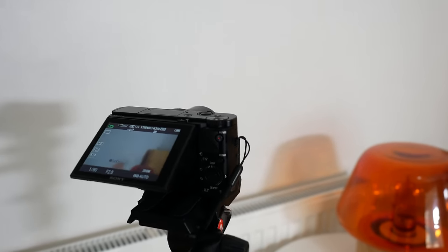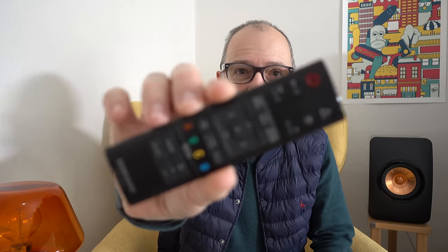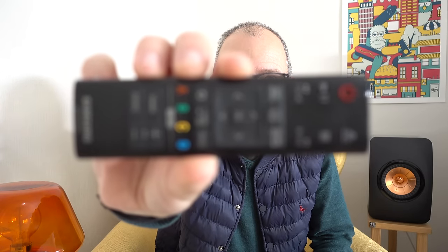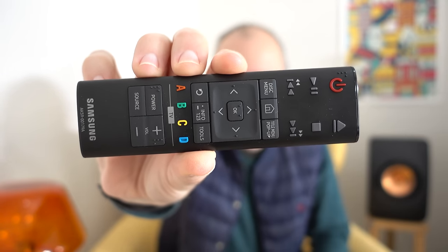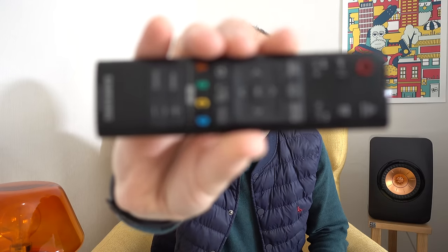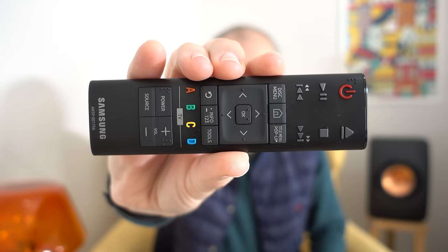I want to test the autofocus as well. I've currently got it to lock onto my face — I've got face recognition turned on. I'm going to pull this up closer to the lens and see if it does in fact pull the focus in. And it does. Just look at that detail — it's really nice and quick to focus. Coming back to my face — pin-sharp focus again. I'm really impressed with the focus speed and the quality.